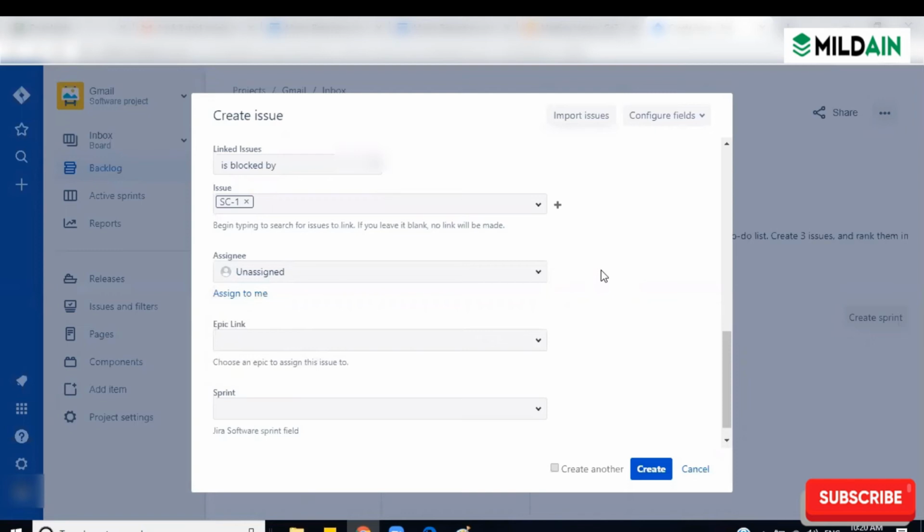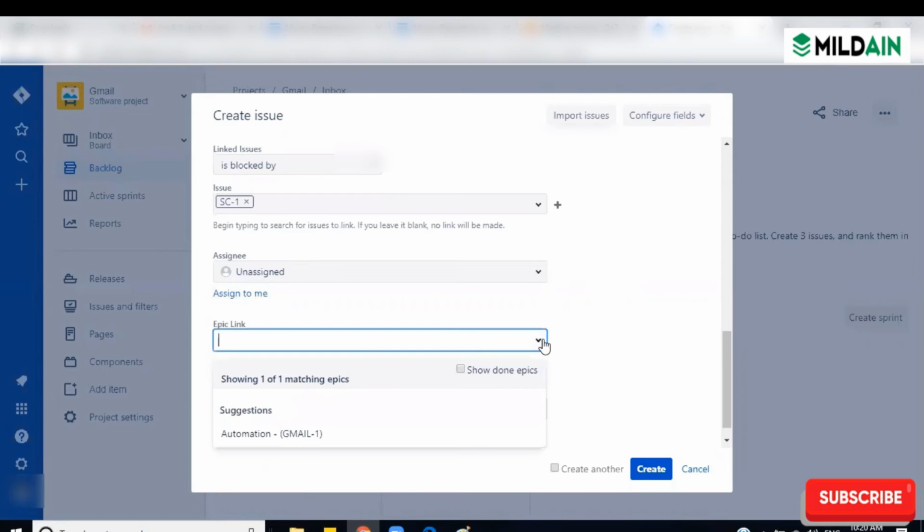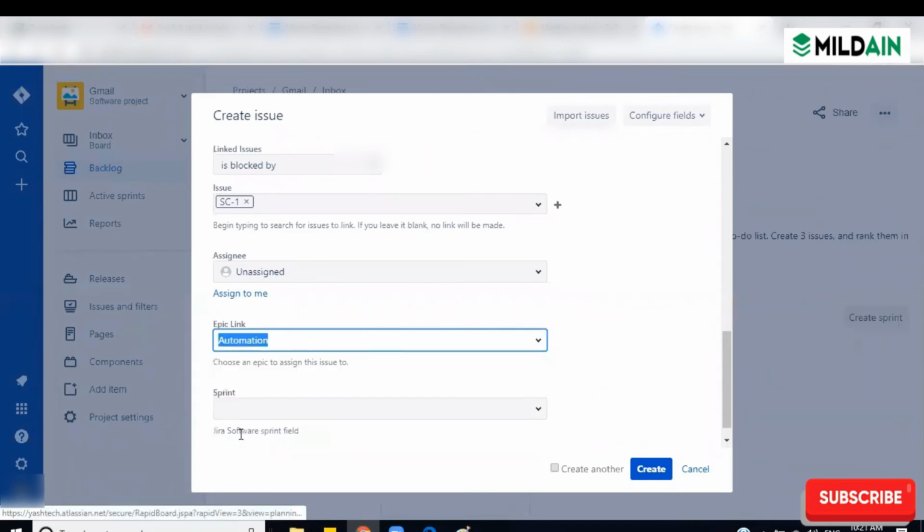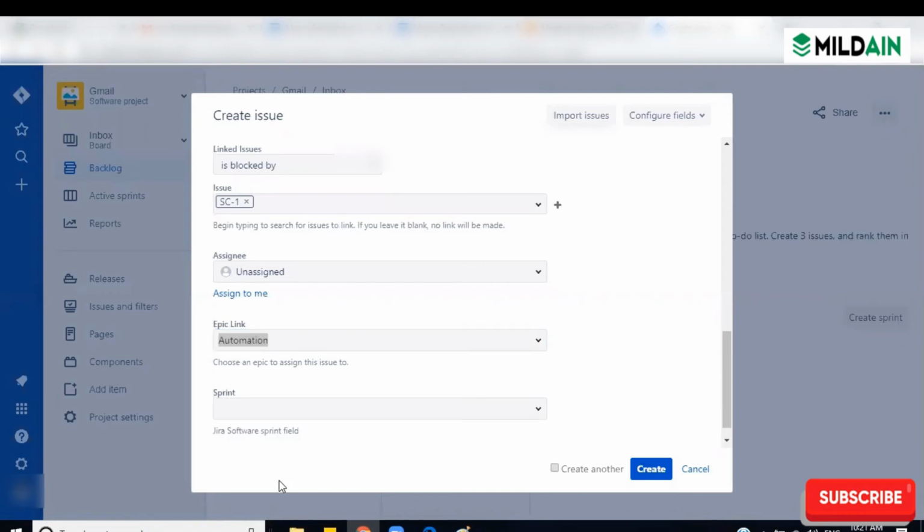This is one point, and then you will have one more component called the epic link. We already created the epic, right? We created that automation epic, and you can have it over here as an automation epic, or whatever epic you are creating.